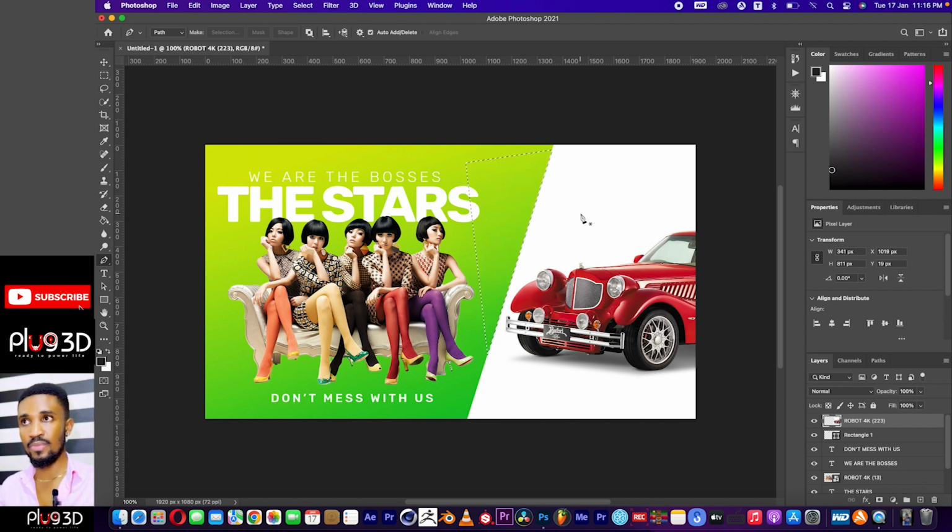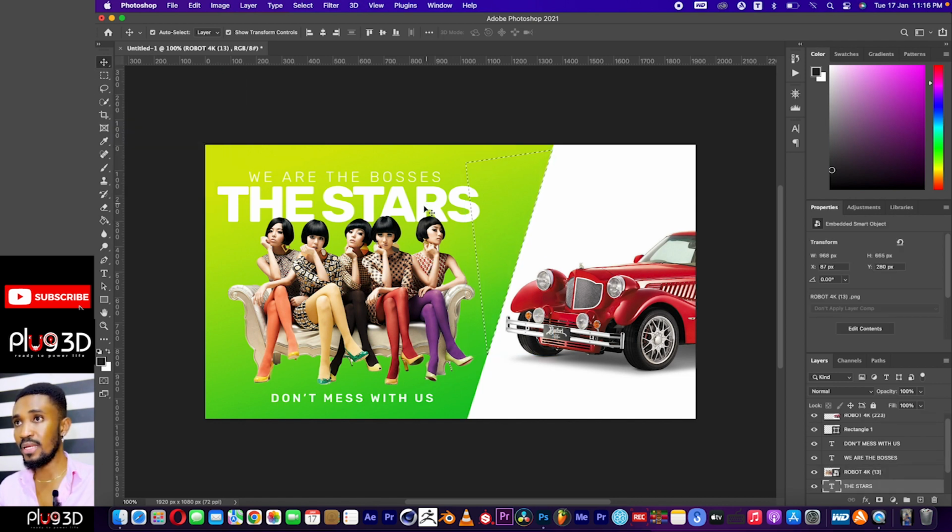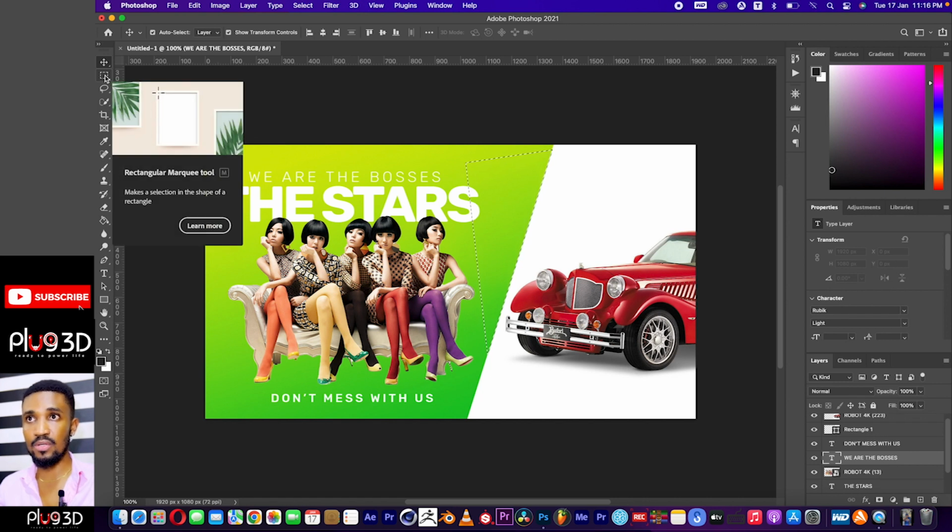Then see what happens. If you want this little line to disappear, because if you still have this line here and then you choose your move tool and you try to do anything, you see you are not seeing anything. It looks like everything is messed up. So before this line can go, you have to come and choose this, the rectangular marquee tool. You remember I told you the rectangular marquee tool has other things that we can use it for, and as we go on with the tutorial, those things will just jump in.